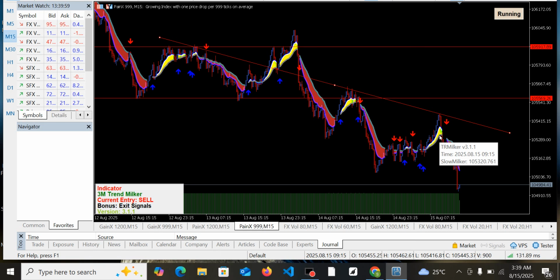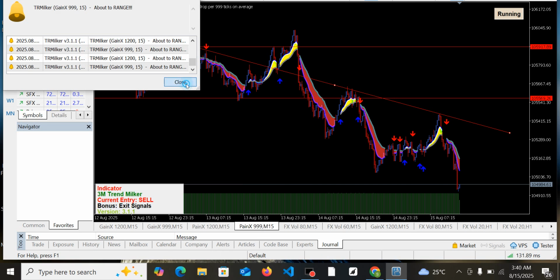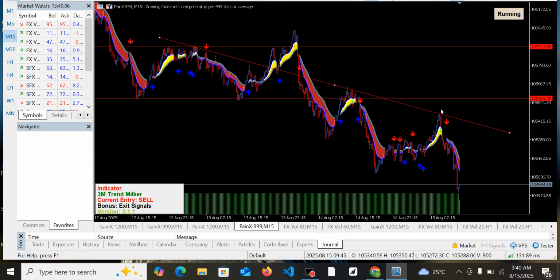I want to be sure if it's going to break out from there. But if you notice, immediately it got to the trend line, what did it do? It crashed down. You can see it crashed down even below this support zone, which led to more selling. If you notice, it crashed around here, and also crashed around here. So this is what you can also benefit from.